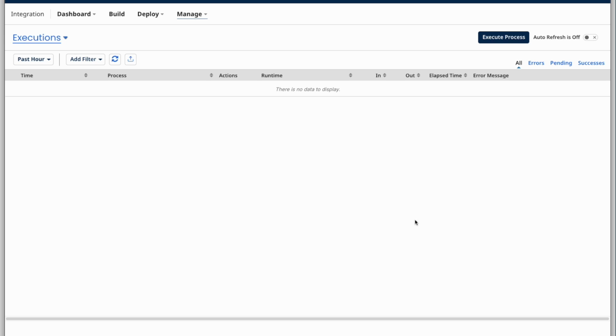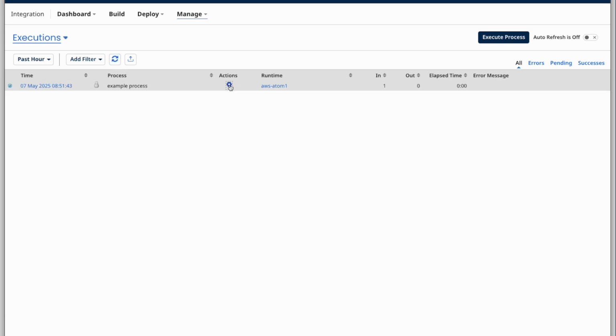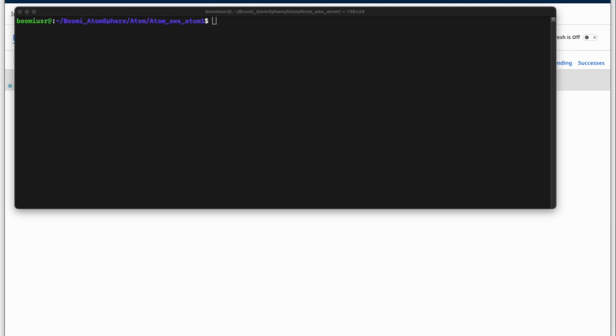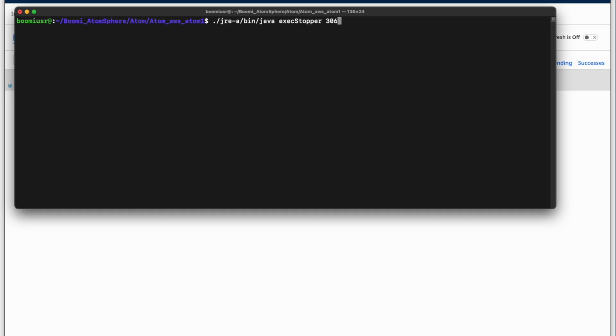And we'll wait a moment for process reporting to show that that process is in a pending state. There it is. From the extended information, I can copy the execution ID. And now we'll type execStopper 30646, which was my process ID.